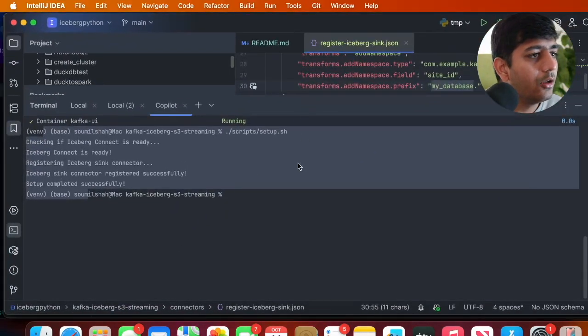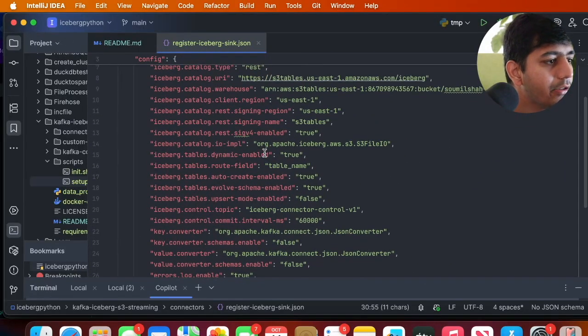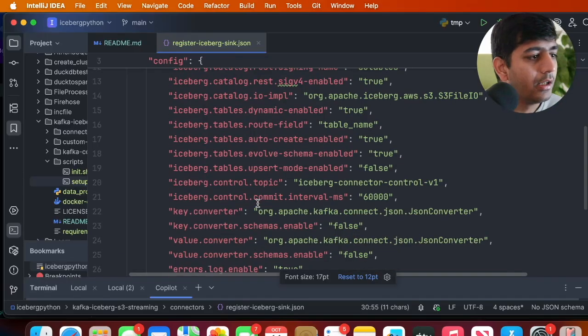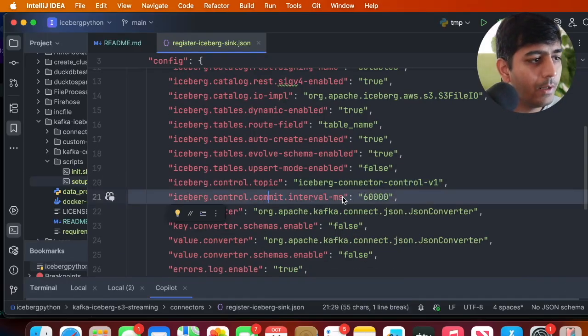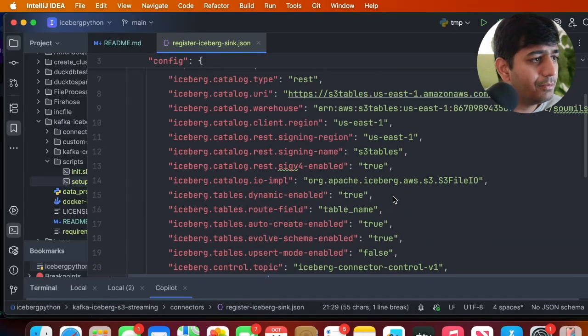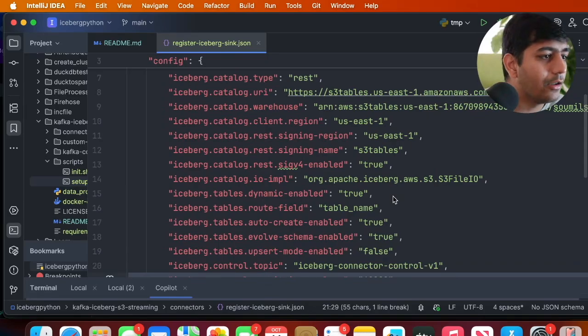And let's quickly go to the settings here. Just want to make one more thing. So play with this, of course, Iceberg controller commit interval. So this basically means after how much interval it should flush the messages to the Iceberg Sink, right? So that's that. So again, all the configuration are there. Now, of course, feel free to tweak it, play with it, learn more, try things out, right?